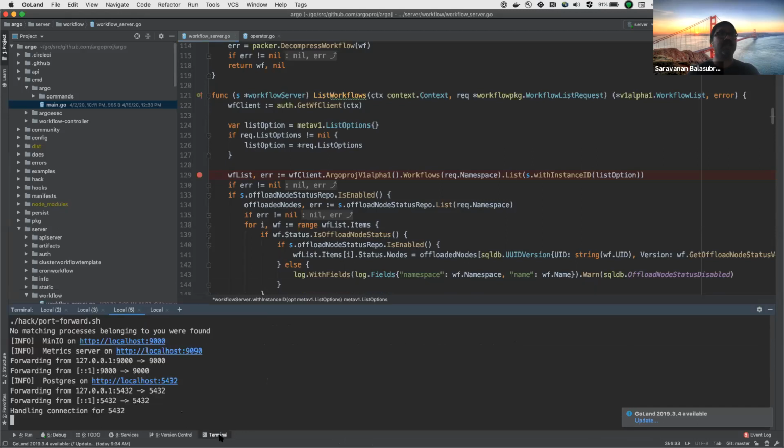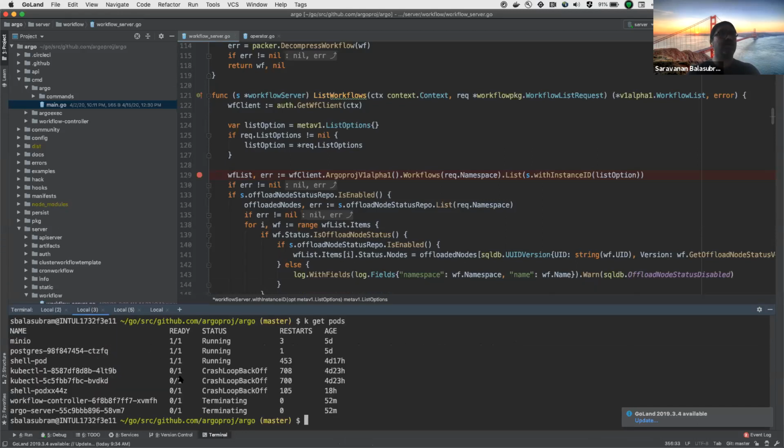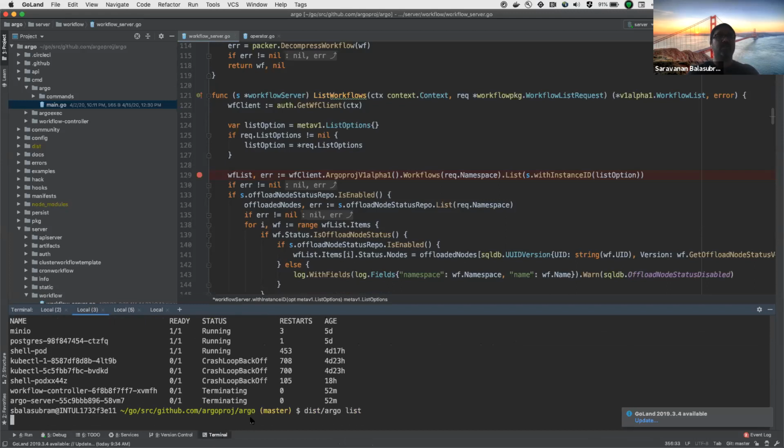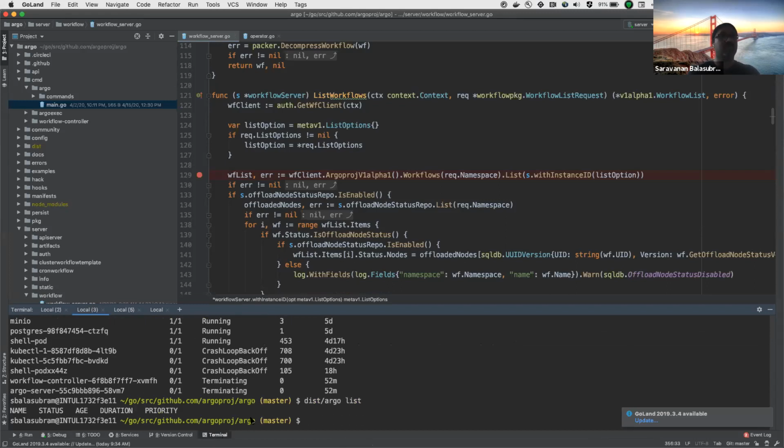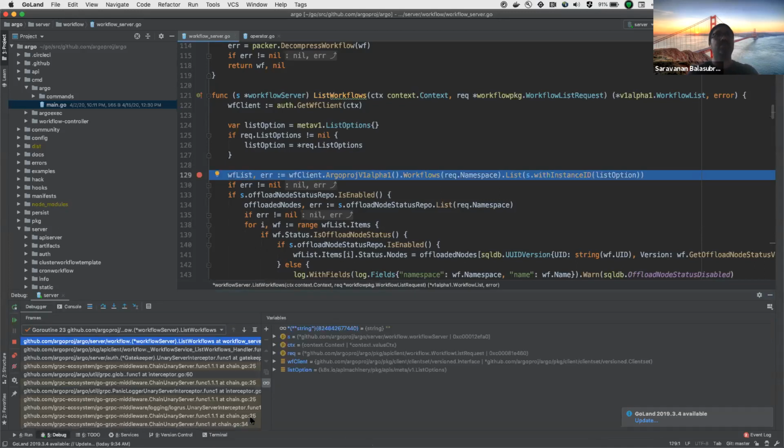Let's make an Argo list, with server localhost:2746. So you can see that it has hit the breakpoint.